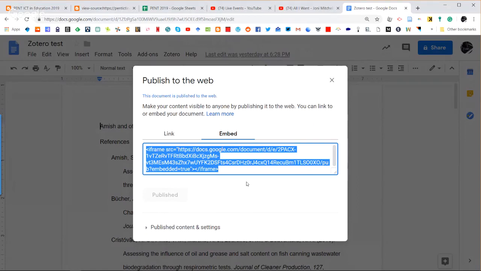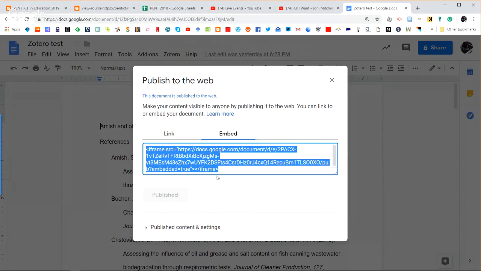It always starts with the brackets, the iframe, SRC, which means source, equals, and then the actual link to that document. And a few little things in there, but at the end of any little chunk of code it usually ends with the same command, but with a slash in front of it. So if you look at the first one, it says iframe. This one here says slash iframe. That means it starts here and it ends here.